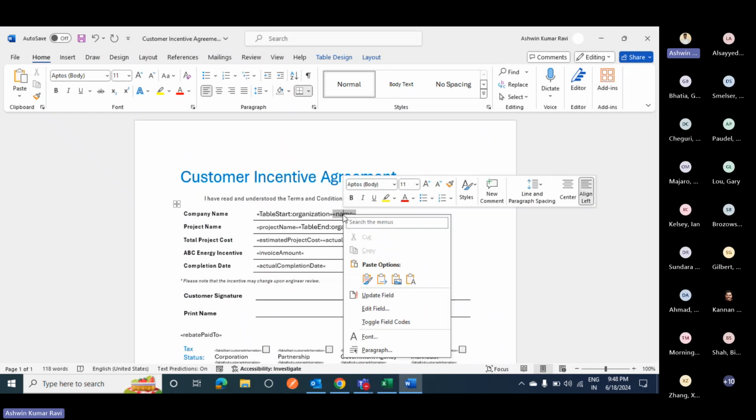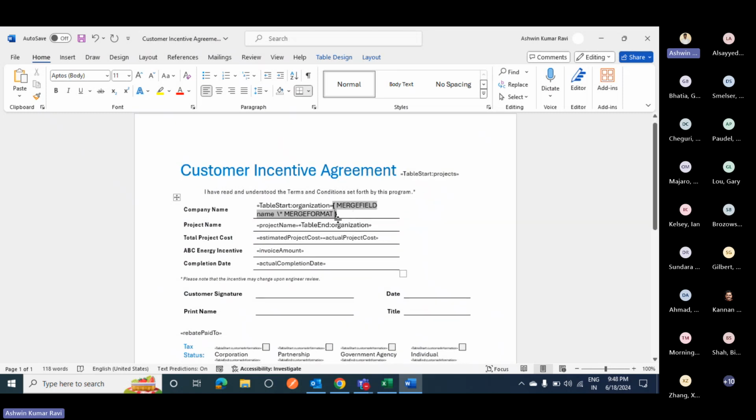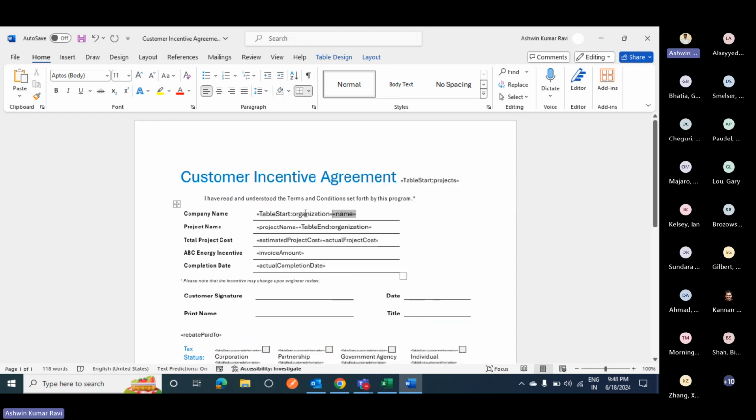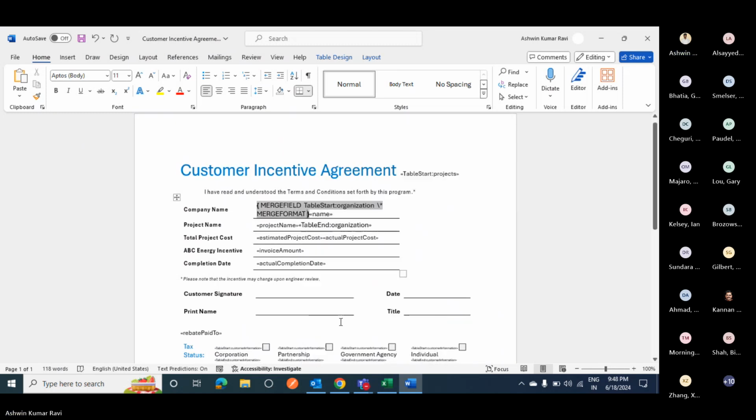And for this table start and names, if we right click and toggle, this is the format which we use: merge field and the attribute name and merge format, and it opens and closes with curly braces for the attribute name. And for the table start, it is the same as merge field, table start organization, and ends with the merge format.